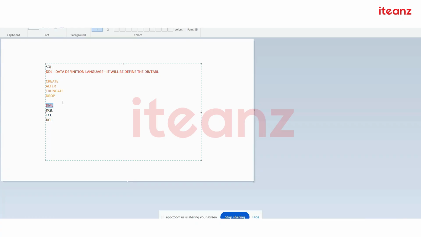And this is DML, that is data manipulation language. In data manipulation language, we have insert, update, delete. So what's the purpose of using DDL and DML separately?